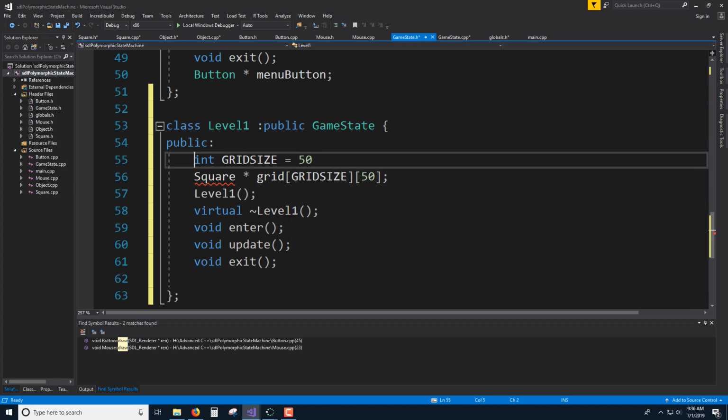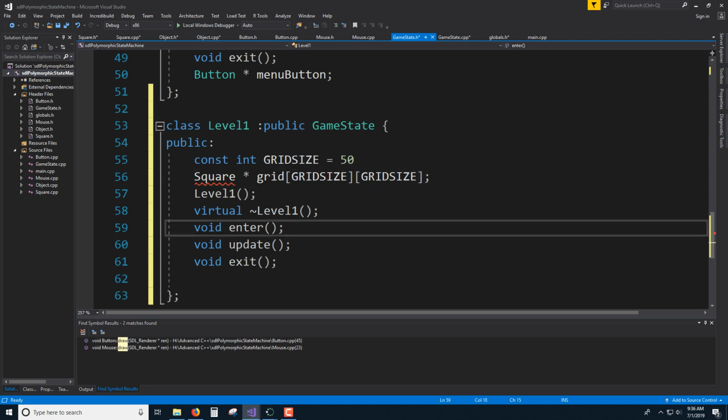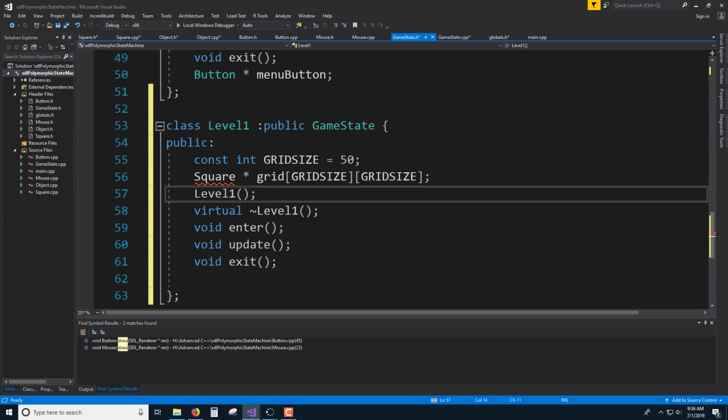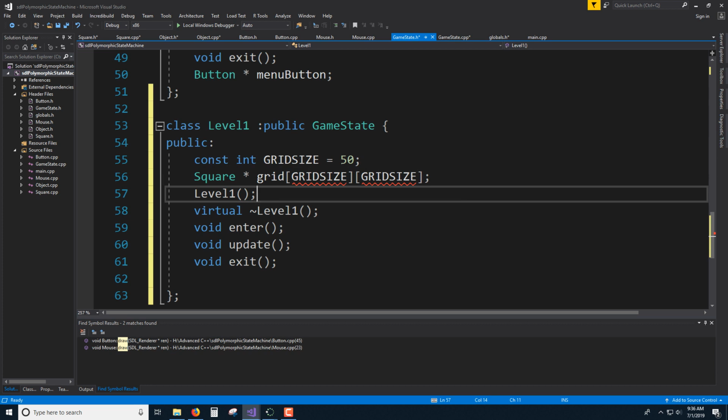Now, Visual Studio is not going to let us do that unless we make this a constant, because your array cannot be variable. But this will make it so you can easily come back and change the size.